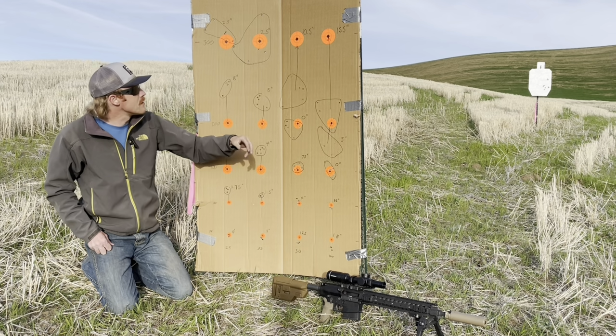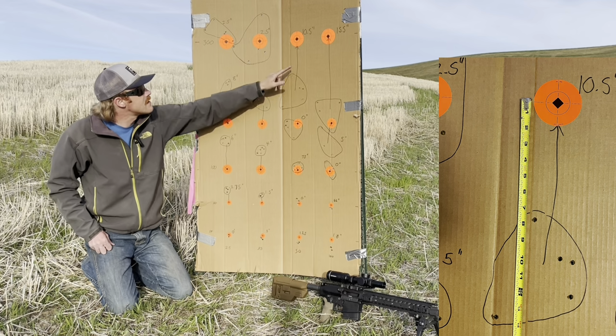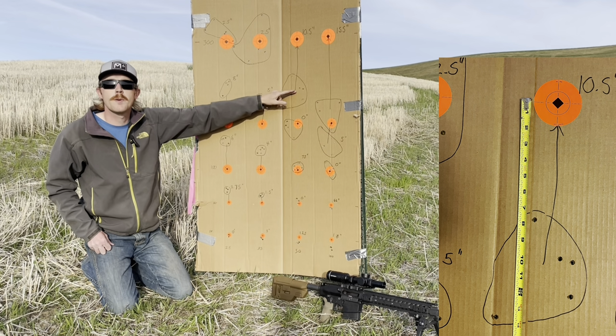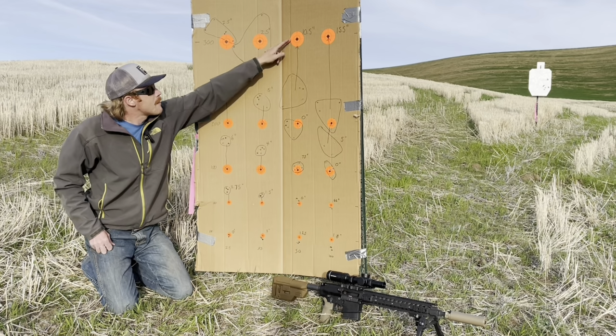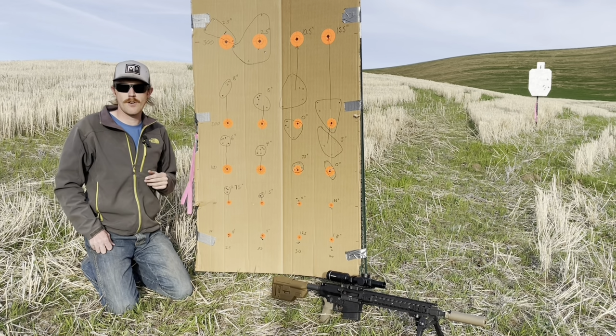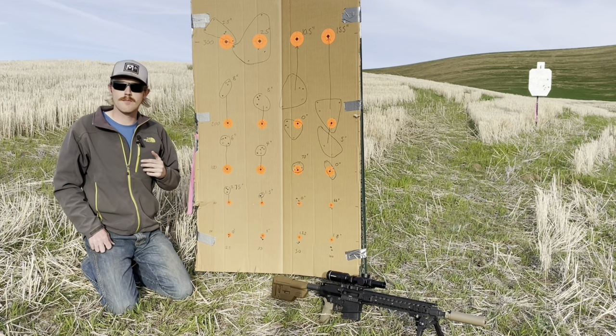Then at 300 yards, this is where things really start to drop off out of the area that I would be comfortable. So at 300 yards with a 50-yard zero, our impacts were 10.5 inches to the center of this group low. So point of aim, point of impact, 10.5 inches low. And then when I pushed out to 400 yards, you saw that grow even more.